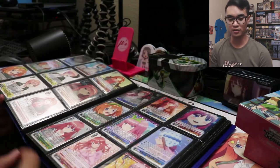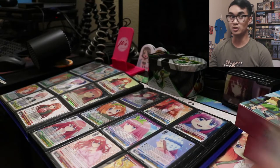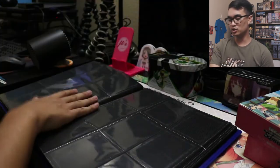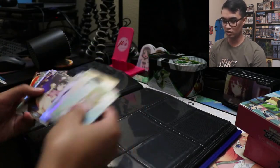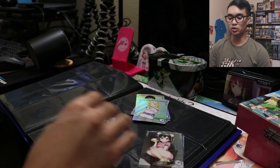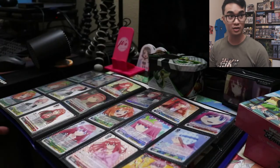Just a ton of great art, a ton of great scenes from the anime and stuff like that. It's just cool seeing them all in a binder like this, because they've just been sitting in this box for a few months now. This page is blank because I am going to put some of these Goddess Story cards into the binder. I've got a bunch of these Aqua ones as well as these Muse ones, so I'm going to put these in right now. And now we've got the final page completed — Love Live Girls, Muse, everything in this binder.